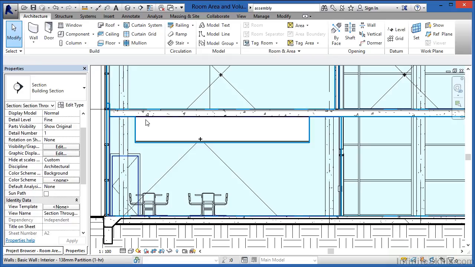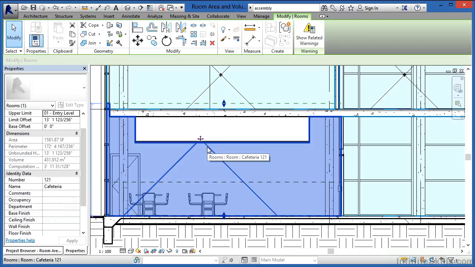And now we can see that this floor up above is now cleaning up this room down below. In fact, we can now see that this drop ceiling is closing this room down, so we can now get an accurate volume from the room object. In order to see that volume, I'm just going to highlight over this line right here, moving my arrow until it's right at the edge. Then I'm going to press the Tab key on the keyboard until the entire room highlights, and then left click to select it.